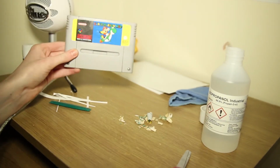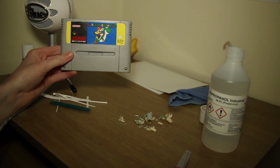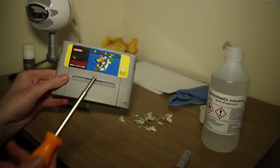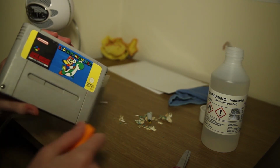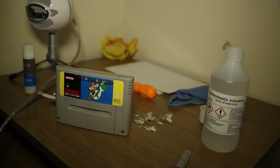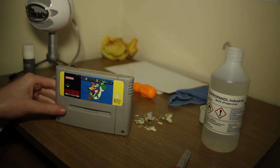I don't know if you guys can see it now, it's glary because my brightness is up quite a bit. There we go. Let's cut the shine, yeah. And you know what? Print your SNES labels on photo paper. You will not regret it. I know my cutting skills weren't the best and you can kind of tell as I put it on, but for my collection, for a slight refurb, I think that's quite good. So let's hop over to my Retron 5 and test this bad boy out, make sure it's still working.